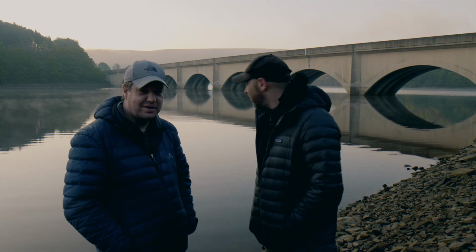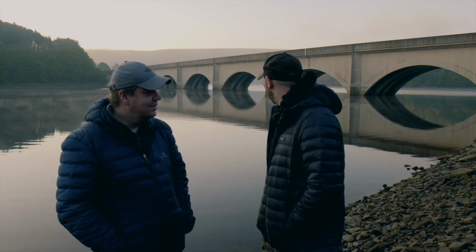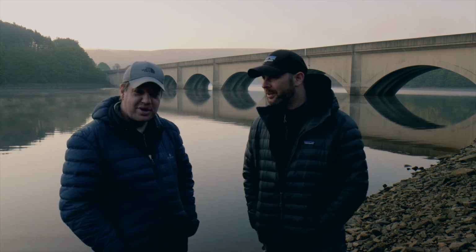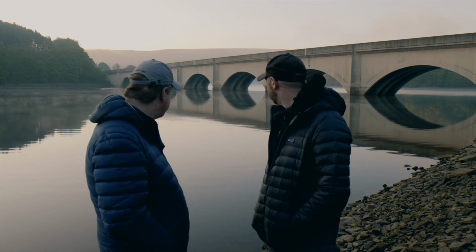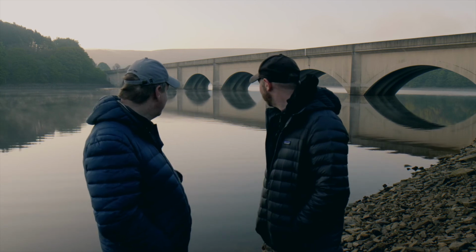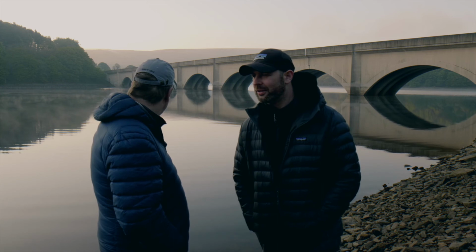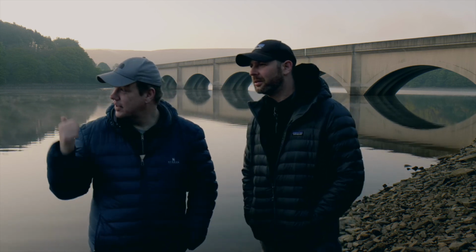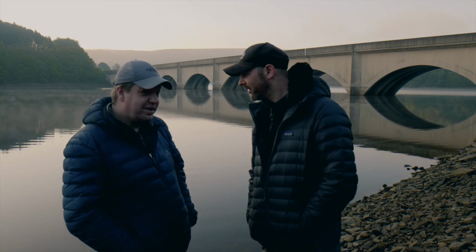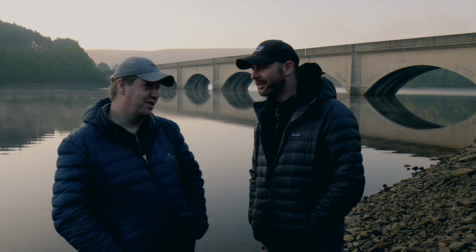So Lee, we've had an amazing 36 hours in the Peak District. This is our final shoot this morning, this beautiful site. We're just hoping for some light to come over those hills, aren't we? We are, yeah. We've been getting some stunning reflections off the bridge there in the water. I've got it looking like quite a minimalist type shot at the moment, and it's looking really, really good. But we just need a bit of light on that bridge. I think the sun's going to rise over the hills behind us and give us that in a little bit. So we'll tough it out for another half an hour after our 4:30 start this morning. But yeah, it's looking fantastic so far.